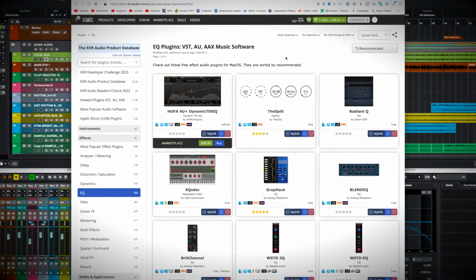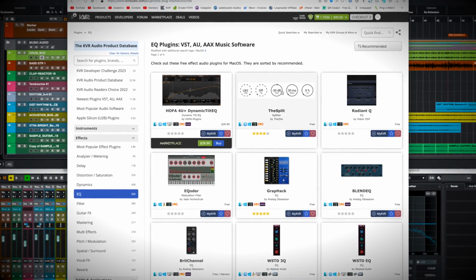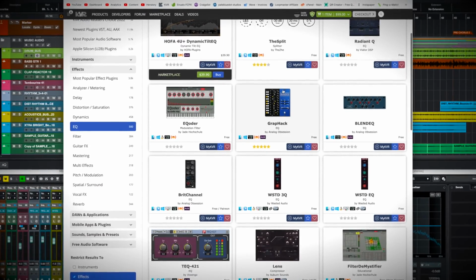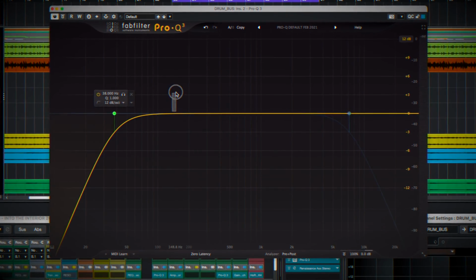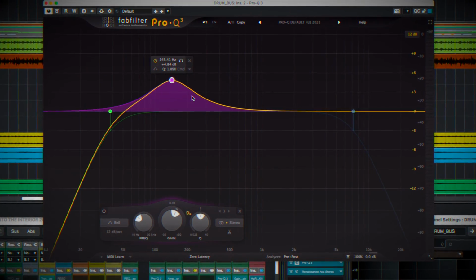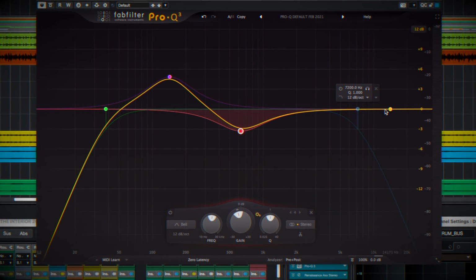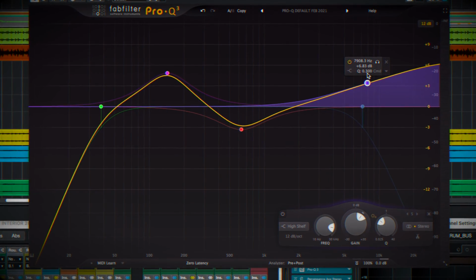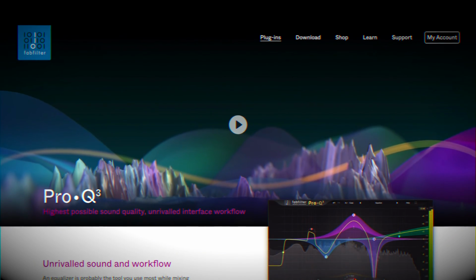There are tons of free VST equalizers out there. Doing a quick search on KVR while filtering for free gives you a mind-bending amount of results. But what I find lacking is a well-designed, fully parametric EQ with switchable filter types and a clean, clear interface, optimized for computer editing.